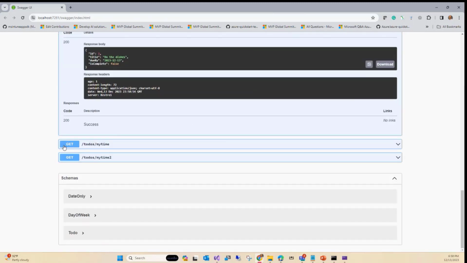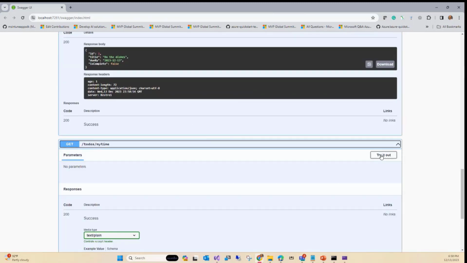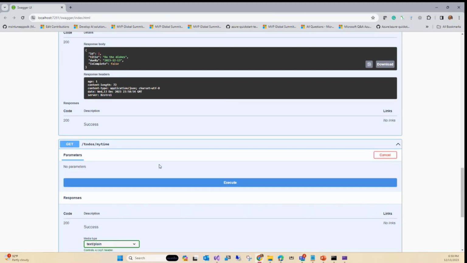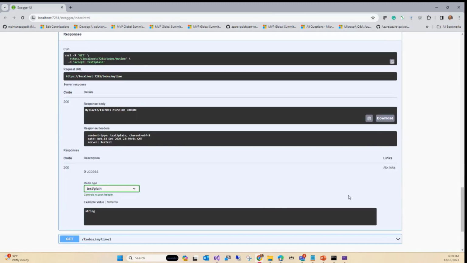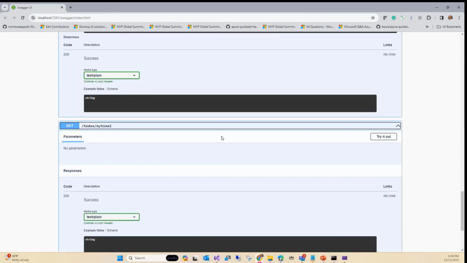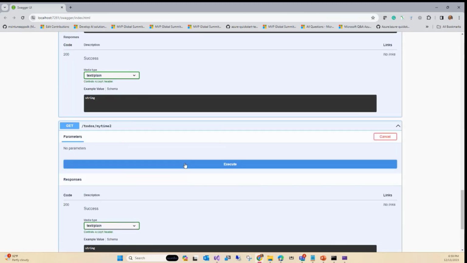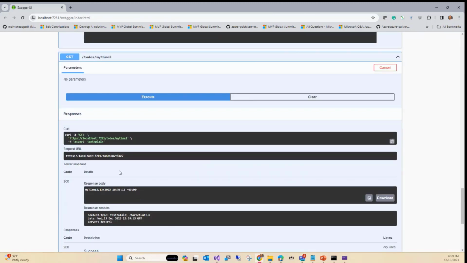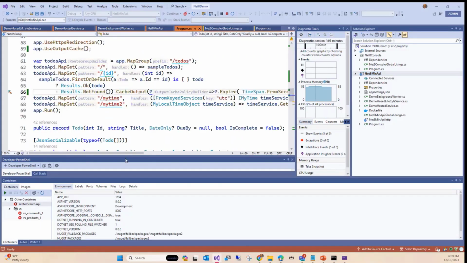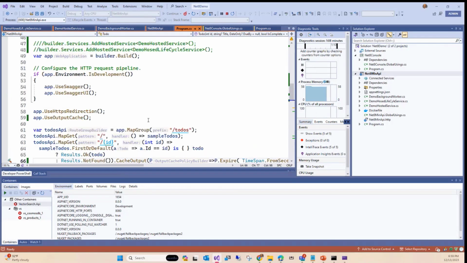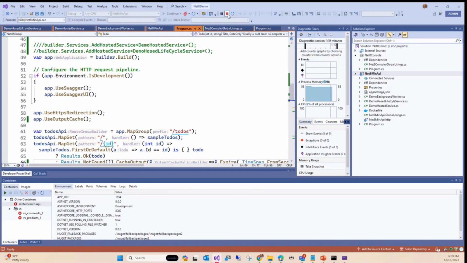Okay, and then the get time, which is our time provider, which already is in the console app, just returns whatever our implementation is, and then get time 2, in a similar way. I'll tell you why there is a true over here, and then it returns some values over here. The difference between get time 1 and get time 2 is that get time 1 uses the interface implementation, right? So I'm going to stop this.